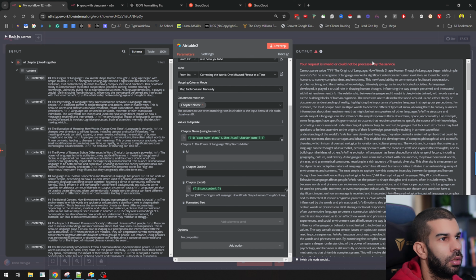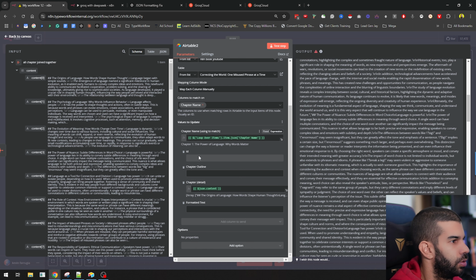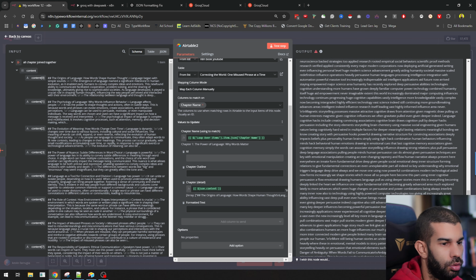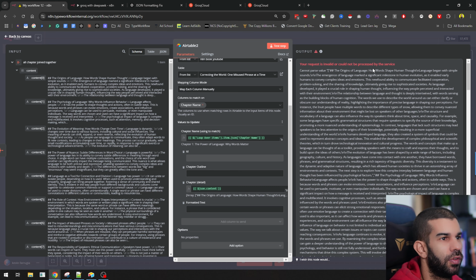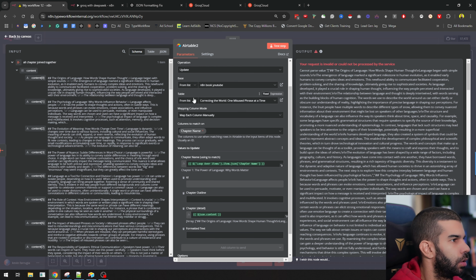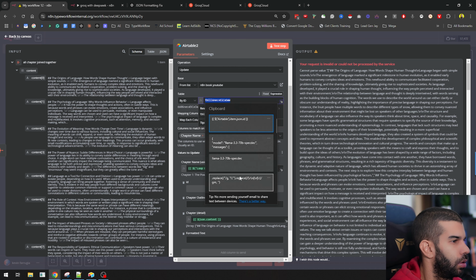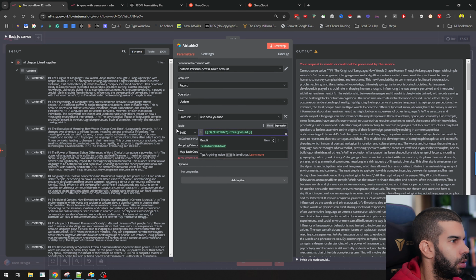Okay, request is invalid or could not be processed. So it found the information, it just couldn't be processed, which is "cannot parse value". So let's see if this will work in the first place. No, still.